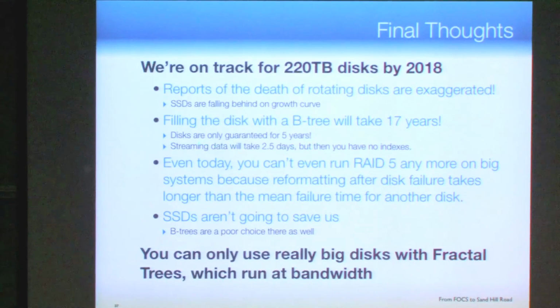to do all those random seeks, and the disks are only guaranteed for 5 years. Streaming the data on at bandwidth would take 2.5 days, but then you'd get no indexes if you use this kind of system. And even today, you can no longer run RAID 5 on big systems because, if the system is big enough, the time to reformat the disks on disk failure is larger than the expected mean time to the next disk failure. And that's because you're running the file system on B trees. So SSDs aren't going to save us because B trees also are a poor choice there.